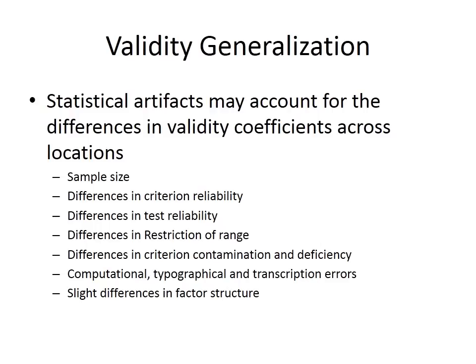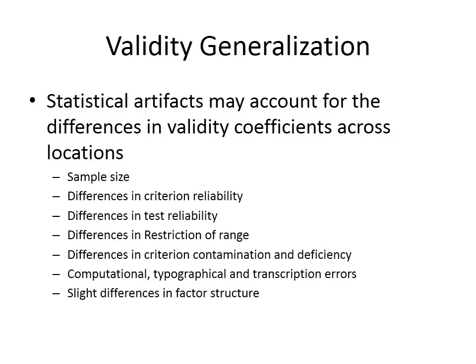Differences in restriction of range. So in some studies, we may be looking at the relationship between our predictor, the construct we're interested in measuring, and an outcome, performance, where everyone's a top performer. But in another study, we might be looking where everyone's a bottom performer and needs to be fired. And in another study, it might be more variance, where there's both top, middle, and bottom performers.